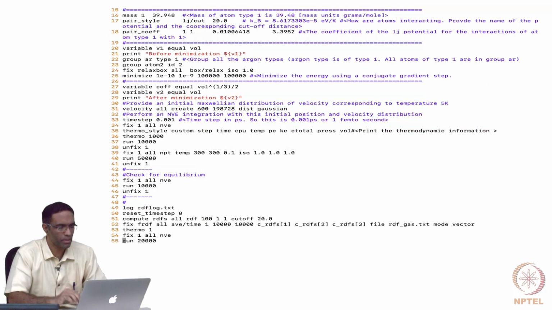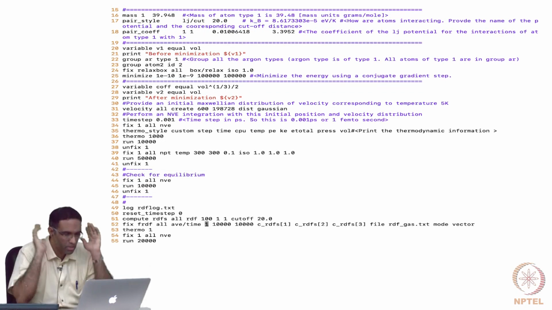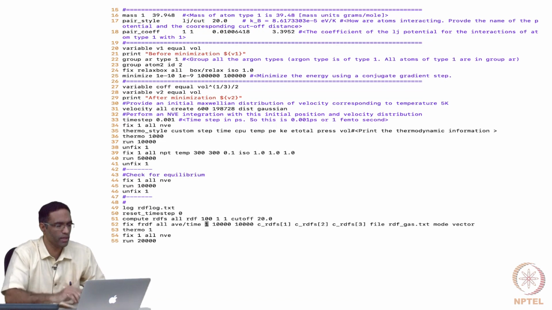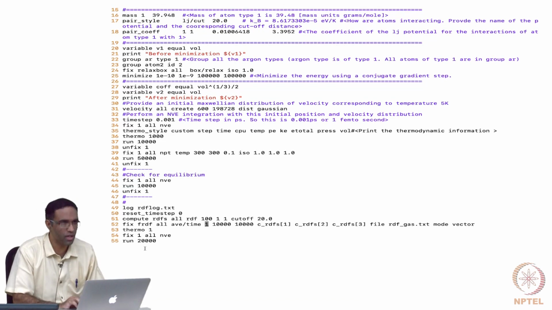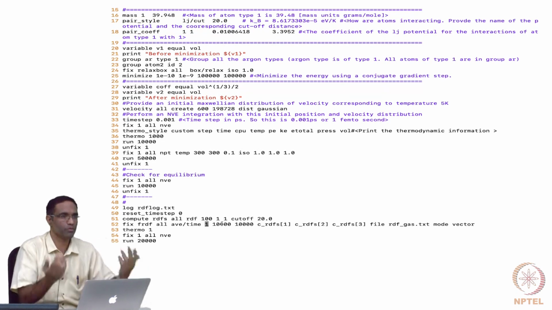Right at the end, when I used reset_timestep 0, and then with the same understanding that we had previously, if we calculate these average time values, then this one has to be the frequency and this one has to be the n every. So many inputs have to be taken amongst the 10,000 different configurations, and we take all the 10,000 configurations in order to perform the average.